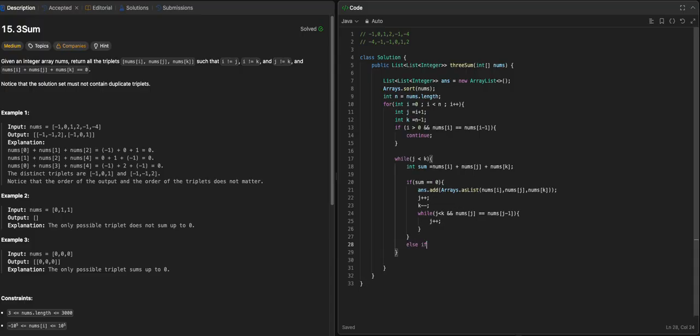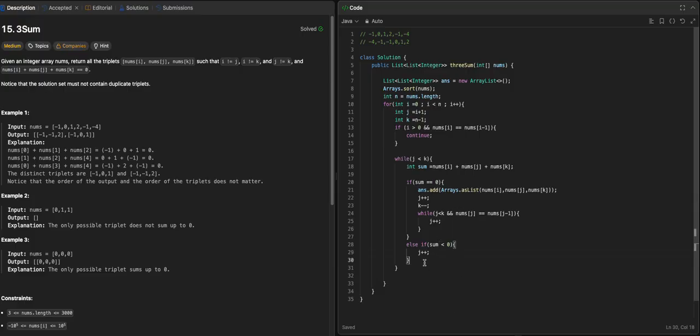So the next case is when our sum is less than 0. In that case we want to move towards the right of the array. Our array is sorted, and the right is where we'll get a higher number, so there's a greater chance for the sum to become 0. With a negative value, we're trying to add a bigger number so that we can reach 0.